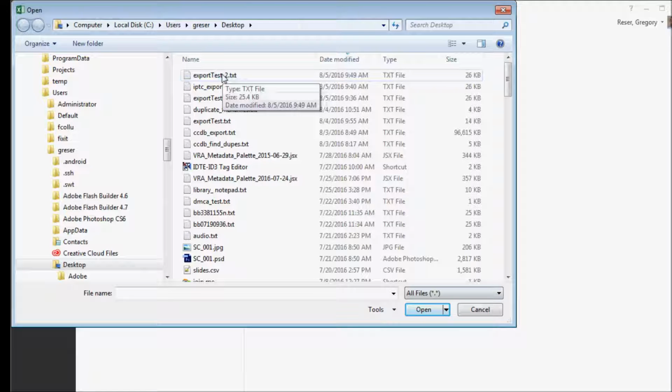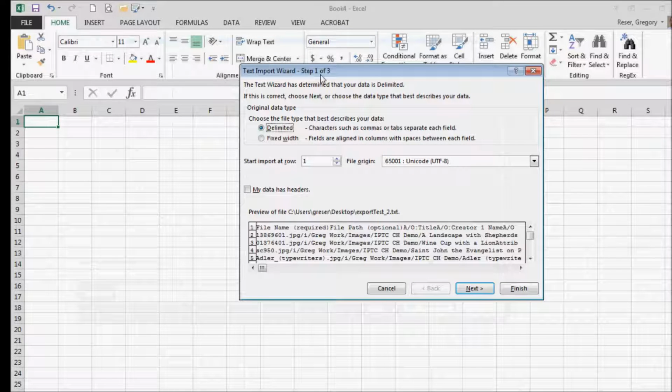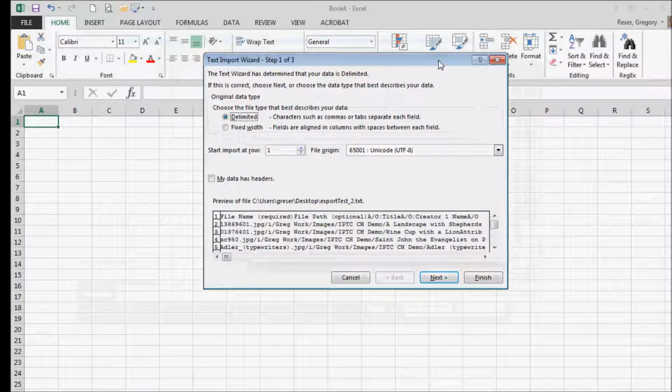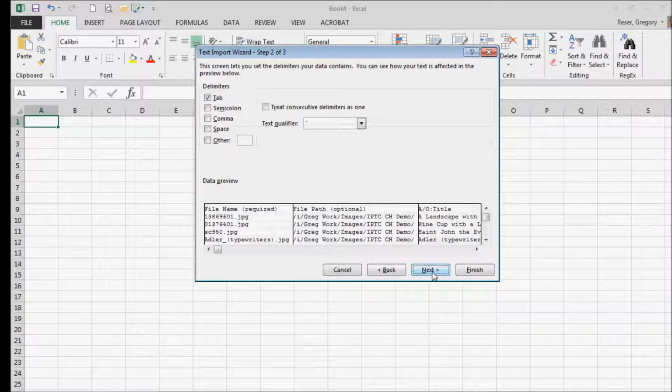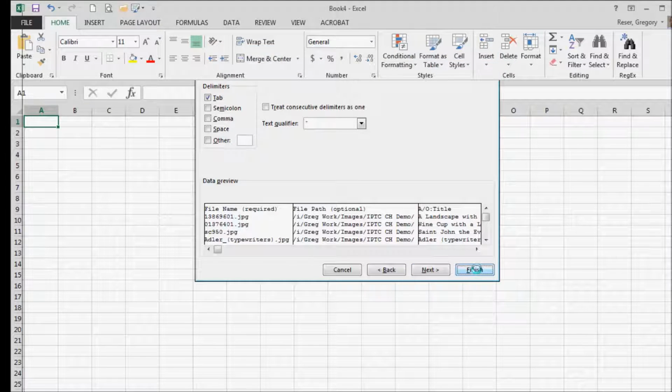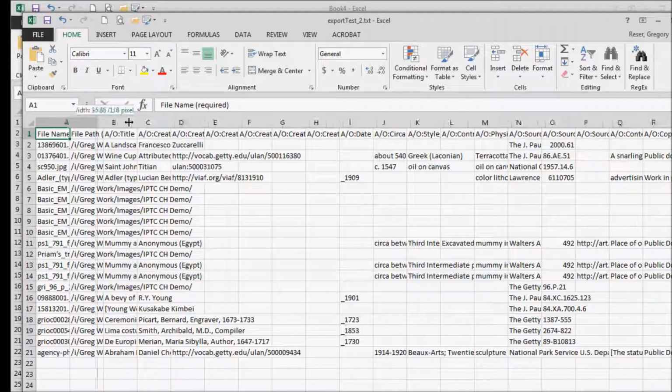So I found my text file. I'll double click it. And then it opens up the import wizard. So these things should be set by default, but just go through them and make sure they're correct. So we're working with a delimited text file, and the file origin or the encoding should be Unicode UTF-8. If it's not, just select it from the drop-down menu. But this is important to make sure that the character encoding comes out correctly. Go to Next. Make sure it's tab-delimited, and then just take a look at your preview, and this looks correct. I've got separate columns for each bit of information, and then click Finish. So then you get something that looks like this.